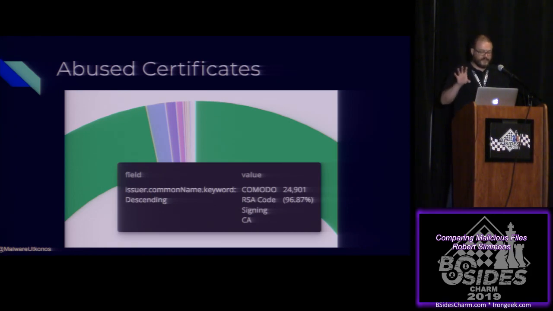So from FileTour, I have a data set of approximately 25,000 files, and across those 25,000 files, I found 500 valid certificates signed by certificate authorities. They are obviously at the very lowest level of validation possible with the certificate authorities, but they are still signed by the certificate authority and had not been revoked as of when I looked at this. The big offender would be Komodo, and then it's kind of a who's who on down. 96% was signed by Komodo, and then you have Thawte and DigiCert and various other ones down there, with single-percentage digits.